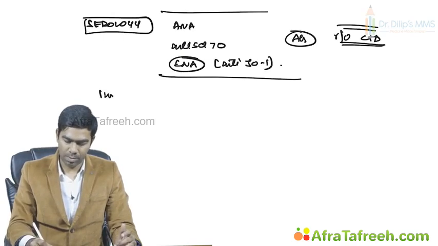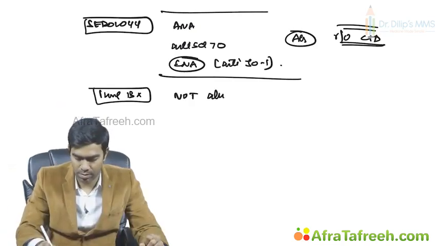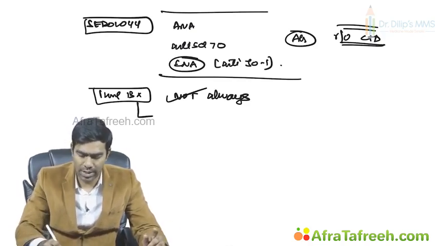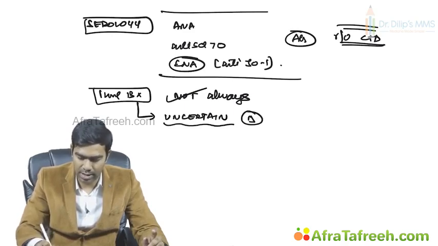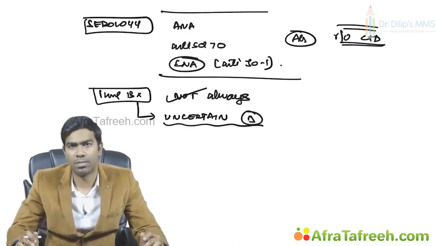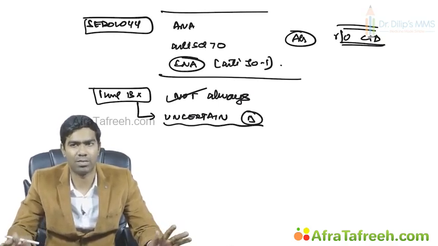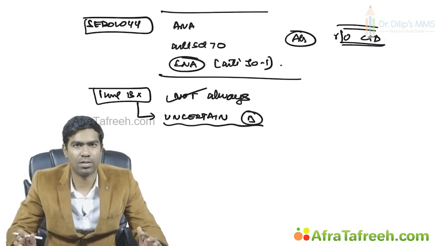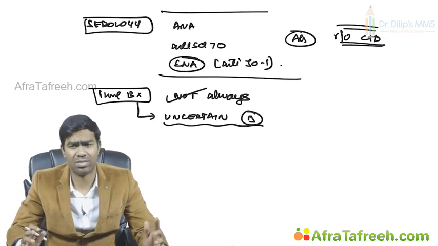Then lung biopsy. Is it really indicated? Answer is not always. It's not indicated in all the patients. It's only indicated especially when your diagnosis is uncertain. If you have an uncertain diagnosis, then your lung biopsy may be indicated. Otherwise, it is really not indicated. For example, if you have typical radiographic features of IPF, you need not do a lung biopsy at all. If typical features of sarcoidosis are there, like lymphadenopathy, perilymphatic nodular distribution, hilar nodes, mediastinal nodes, no need to do a lung biopsy. You can straight away start treatment.